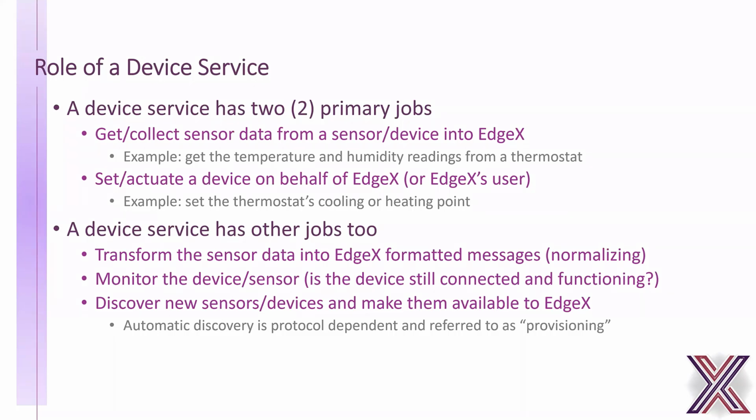And they can also do a bit of housekeeping, so they can monitor the device or sensor. Is the device still connected? Is it functioning? Is it still online? Is there any other metadata that we need to be made aware of about how the device is operating? And some of the more advanced device services can also support automatic discovery. We call that provisioning, and that is protocol dependent, and I'll talk more about that later as well.